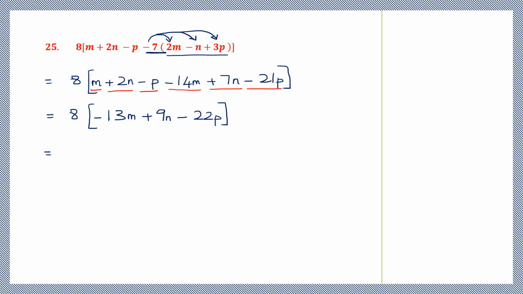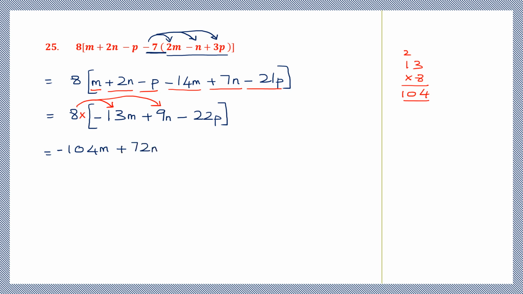Now we're going to remove the square bracket. So when you remove, you need to multiply this with each term because there is no sign before the bracket. So 8 into 13. Let's multiply 13 into 8. 8 3s are 24. Carry 2. 8 1s are 8, 9, 10. So that is 104. So 104 and the letter is m. Now let's multiply this into 9n. So since we have a minus sign here, let's not forget to put the minus sign. Minus 104m. Now we multiply 8 into 9. 8 9s are 72. So plus 72n.